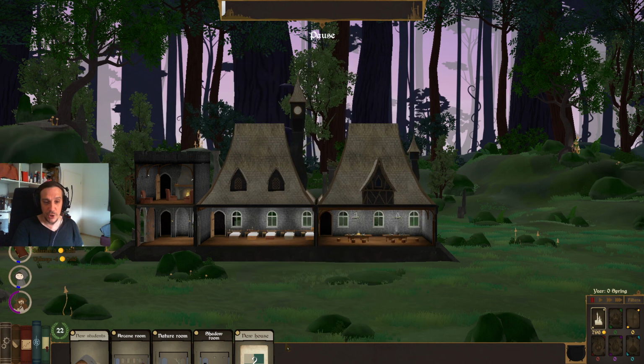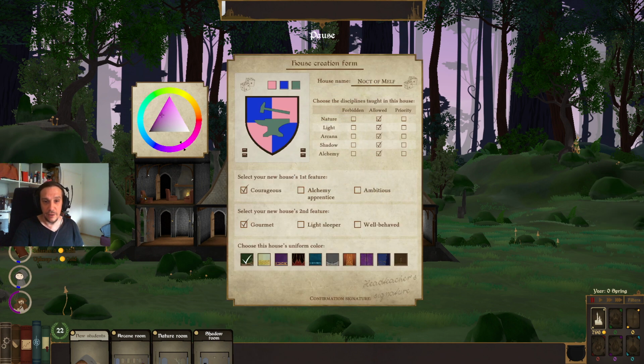So we have one specialized house. Let's see if we can get lucky here one more time. So this is the other scenario, which happens quite often as well. We have an alchemy trait, and the last one will be just like we want to. So we're going to take the well-behaved trait, because you know now that I really like that. In that scenario, we go for alchemy preference, and the other ones I will keep allowed.